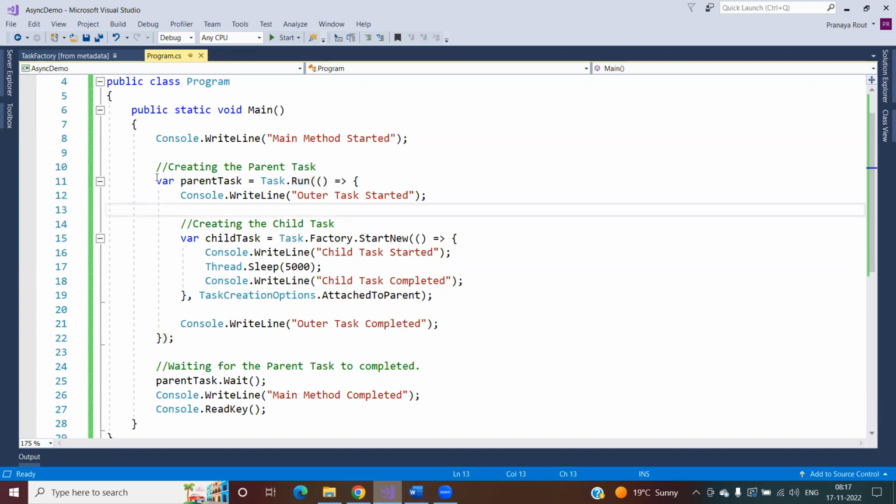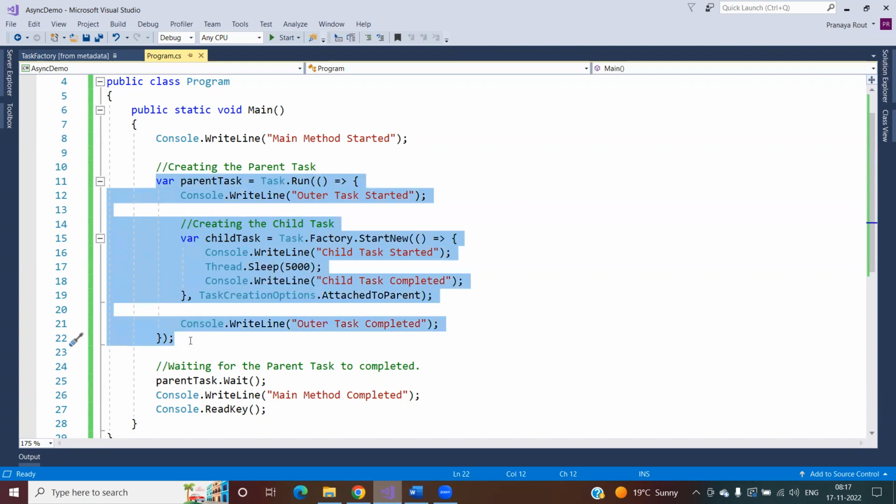Exactly, programming. You just tell me why you are using asynchronous programming. We are basically using asynchronous programming to interact with some external system. External system means, if you have some API, then that API is an external system to me. I just want to call that API. For that purpose, I'm going to use asynchronous programming.